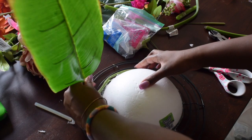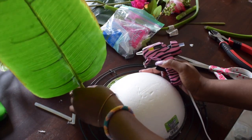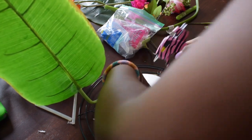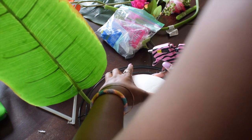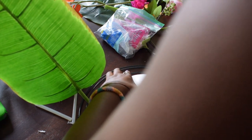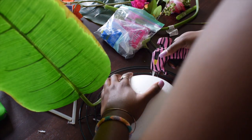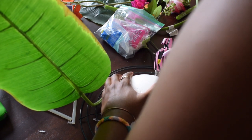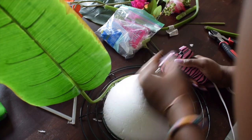So the plastic didn't allow me to move it a lot, so I had to cut the plastic off and get to the wire part of the particular banana leaf, and then I was able to glue it down. When I tried to glue it down with the plastic, I don't know if it was the glue that I used or the plastic just not being able to take to the glue, it was not sticking to the styrofoam. So if you guys find that the plastic is too thick or it's not working, try to remove the plastic and just get to the wire. The wire will work way better as far as gluing it down.